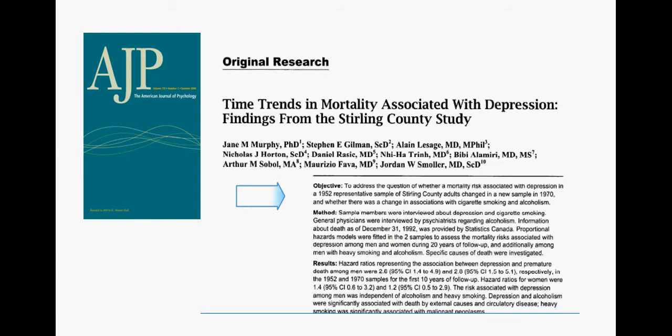The article will describe the objective or the purpose of doing the study. The article will describe the methodology that was used to carry out the study. And the article will describe the results or the findings of the study, which is to say what contribution the study made to the field.